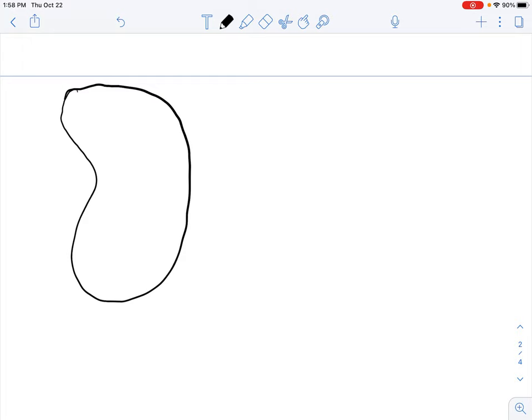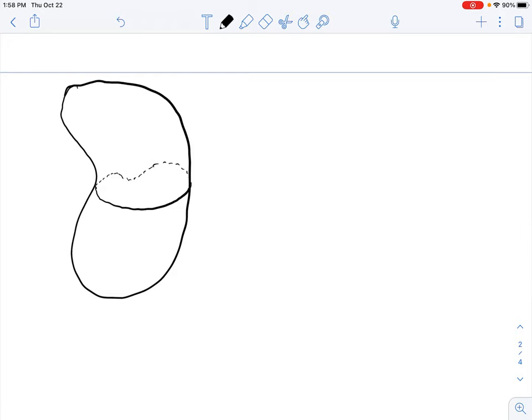Well, let's split it in half, or at least into two sections. So here is a closed curve C. This here thing is the boundary of R. So C is a curve that's entirely in the boundary of R and it's closed. So it splits it into, we'll say, one surface, S1, and another surface, S2.